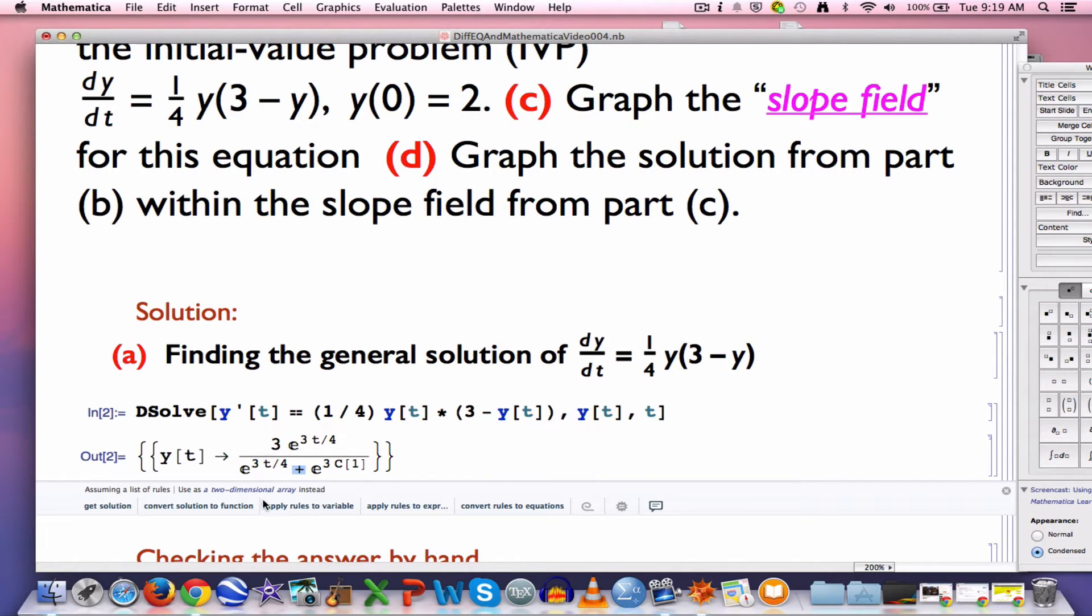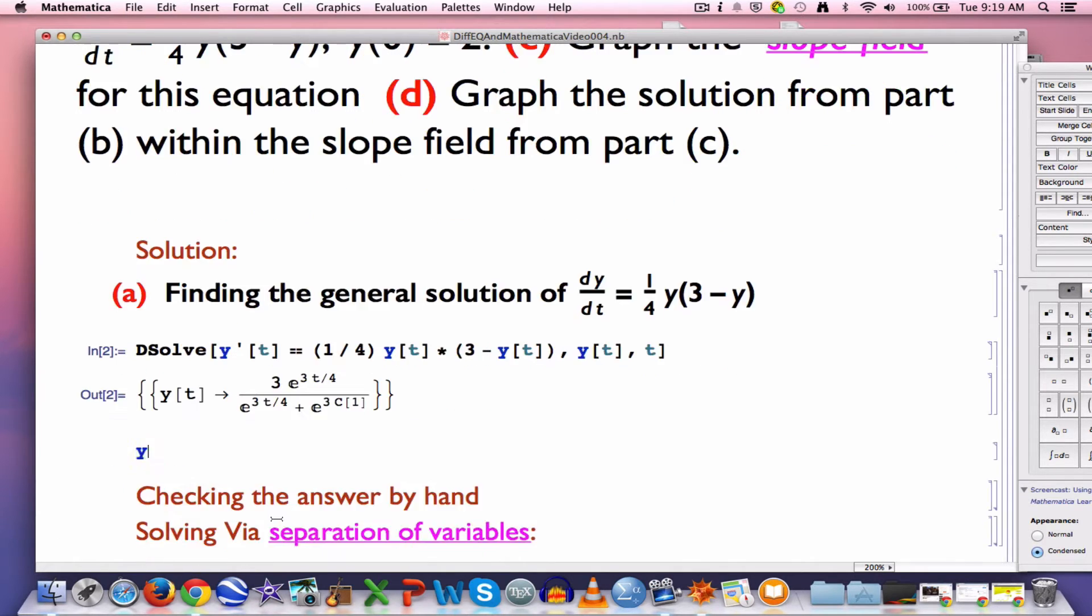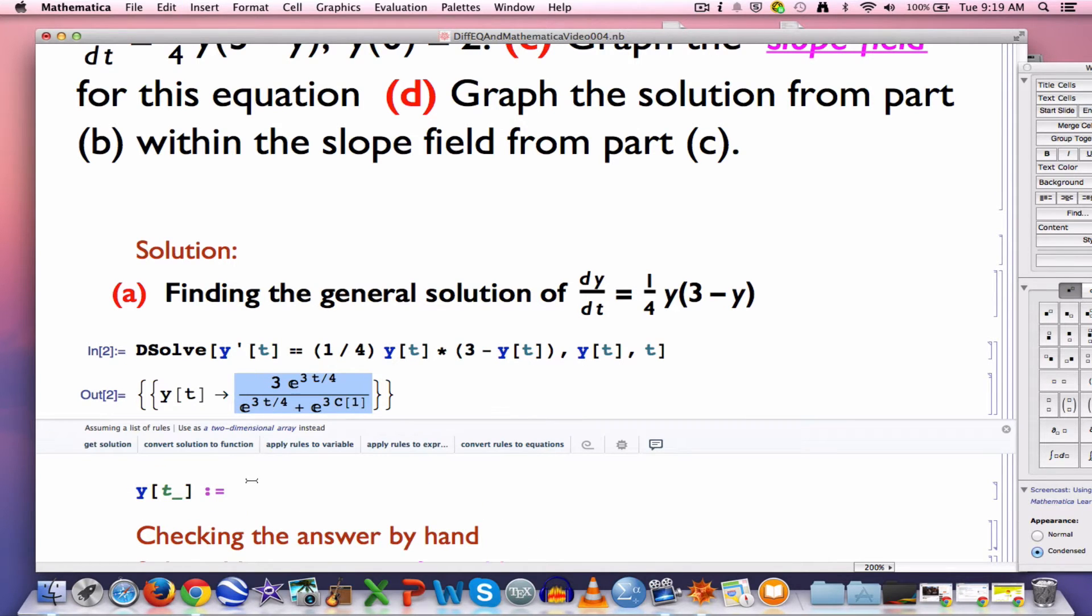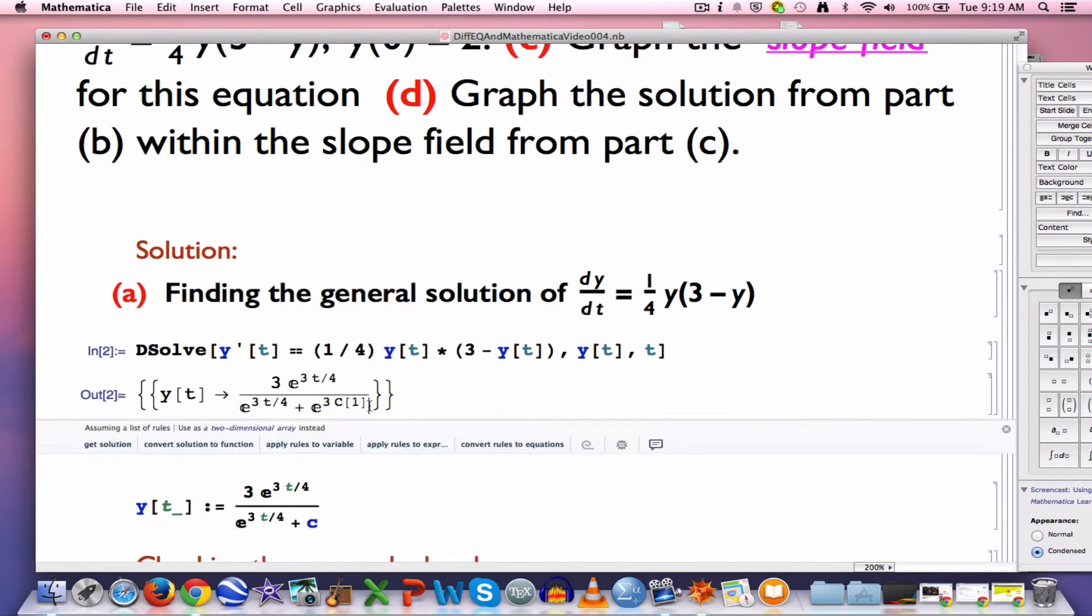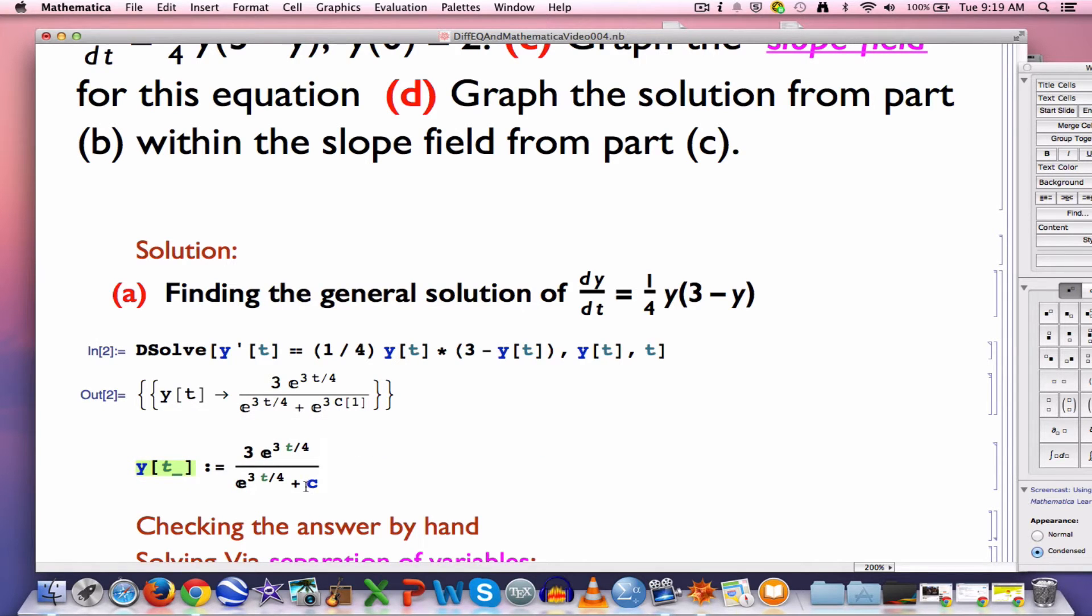So I propose that this is not the most ideal general solution. And I will define a function that will be a more ideal general solution, though still not quite ideal. I'm going to replace this e^(3c1) with just a plain c. It's actually better to use a lowercase c here because Mathematica reserves the capital C for its arbitrary constants. I'm going to propose this is better where c here can be negative or 0. It's still actually not going to be quite ideal, but I propose it's better. I'm going to go ahead and enter this function into Mathematica's memory.